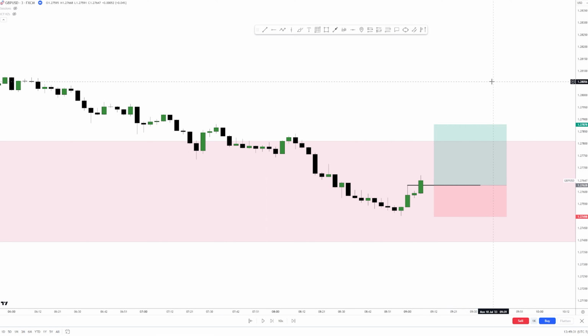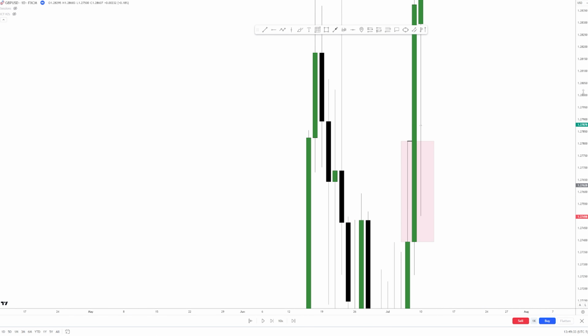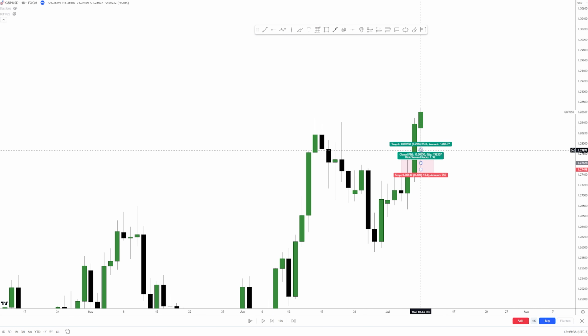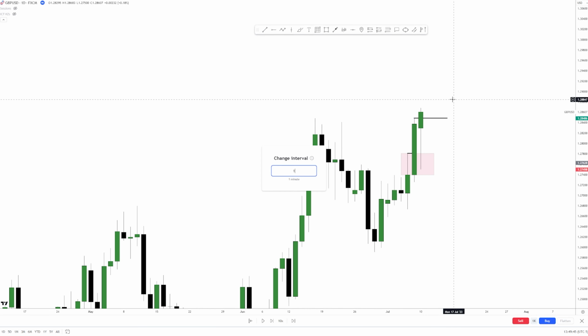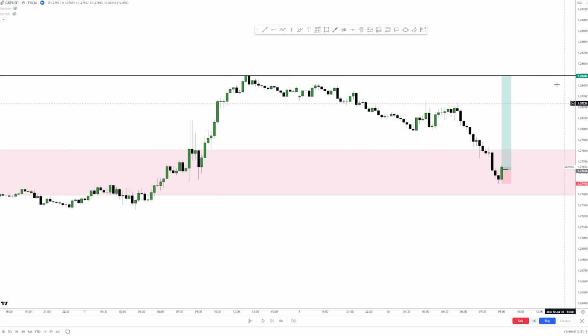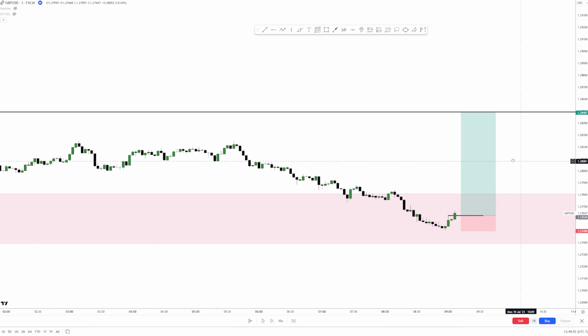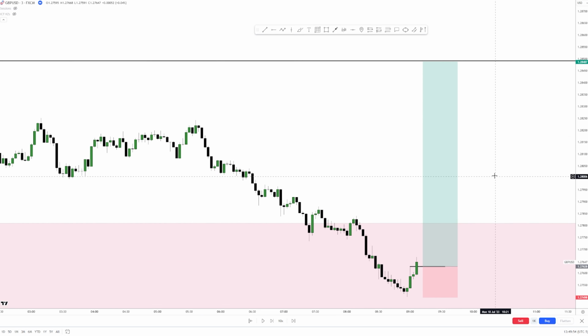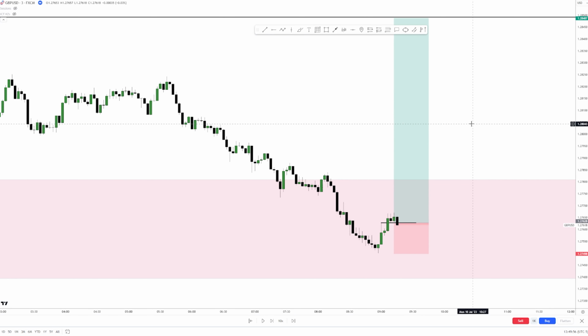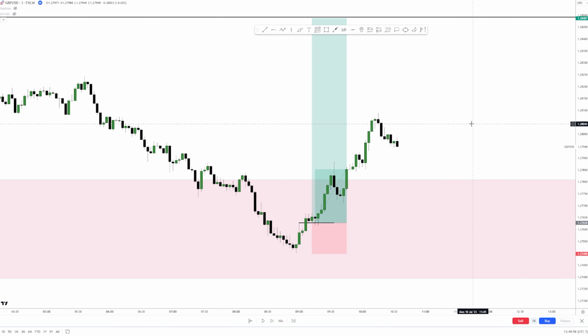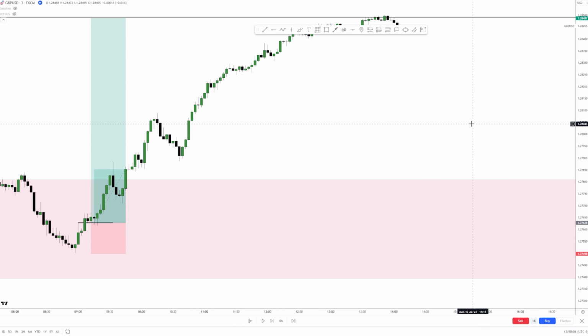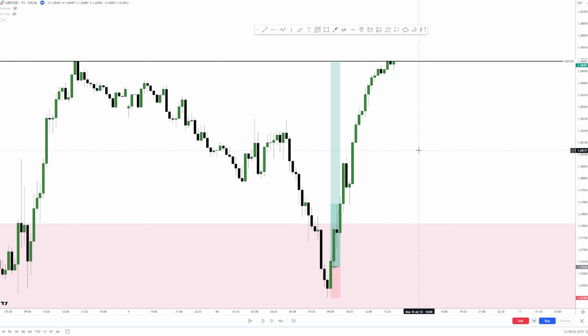Now regarding profits, let's go back to the daily time frame. Of course here it is printing an additional candlestick. You are assuming that price is gonna take the highest point of this candlestick now, and that we are gonna be continuing towards the upside. So if I take you down to the 15-minute time frame or even the 3-minute, again, this is gonna be your profit all the way up there. Look at that. You are into the trade, and then you go ahead and you hit your target.